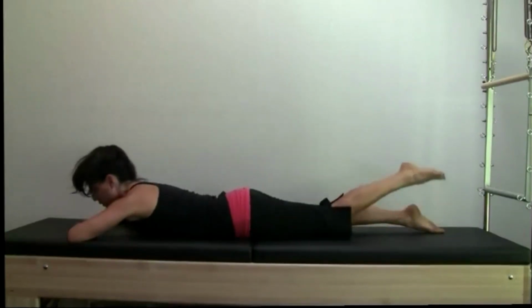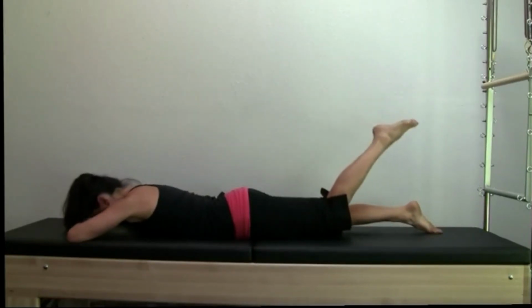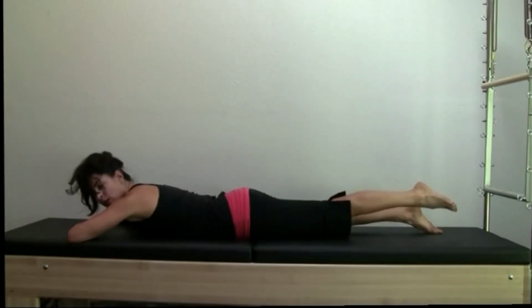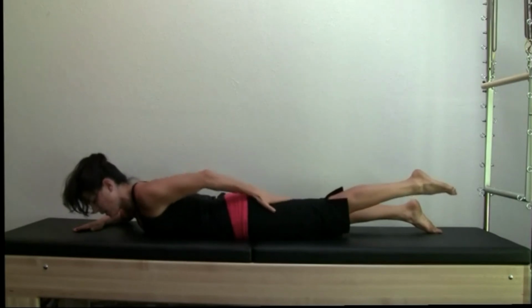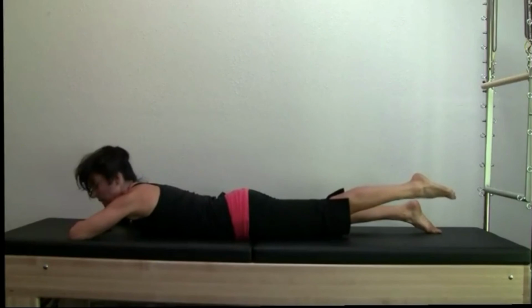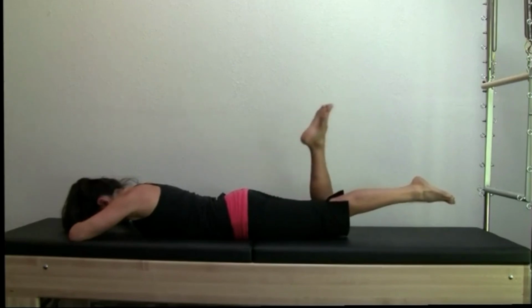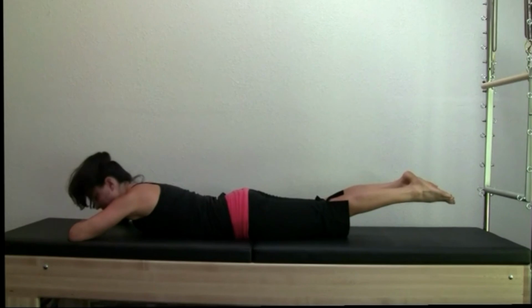With your left leg, you're going to kick your buns 2 times. Kick, kick. You're going to lengthen out the left leg, and your knee is going to rise above the mat just a little bit, maybe 1/4 inch or an inch, and that's going to activate the muscles at the back of your leg, your hamstring, and your glutes, the muscles of your buns. You're going to keep that leg right there the whole time now, floating off of the mat. Now your right leg. Kick, kick the bun, lengthen, knee lifts, you're floating above the mat, and we stay here.